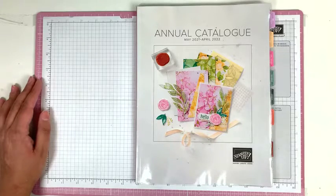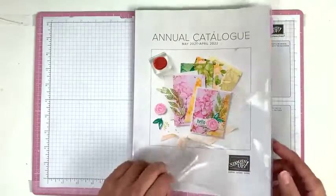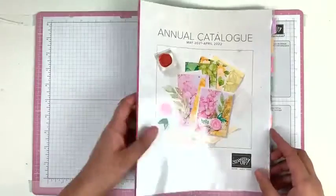And see where we go. This is the new catalogue. Isn't it scrummy? Sorry, my cover's a little grubby. I've got to give it a clean.